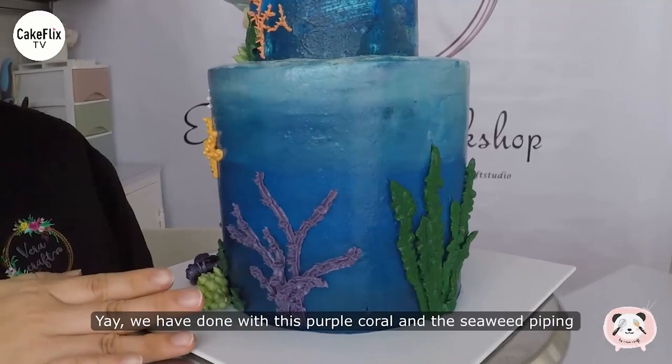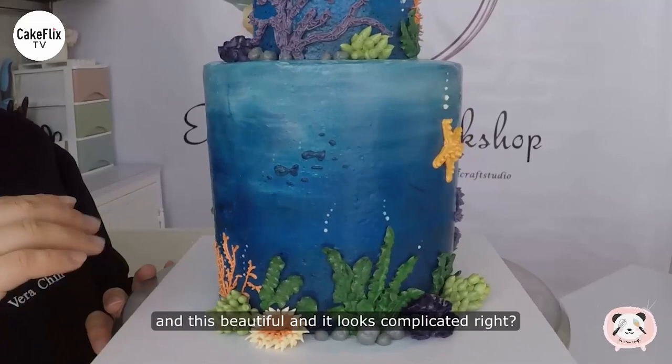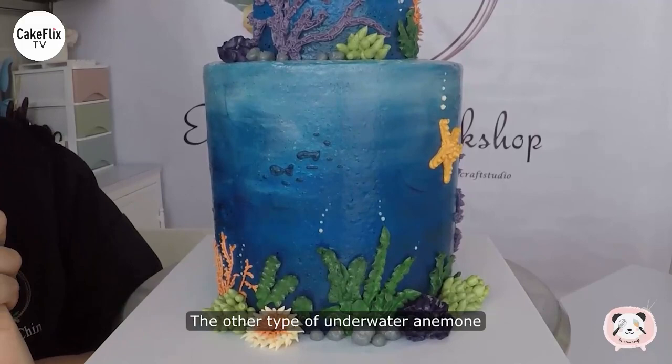So now we'll take a short break and come back. I'll show you how to do the orange, a smaller coral, and this beautiful, and it looks complicated, right? Another type of underwater anemone. So don't walk away, I'll be back in just a couple of minutes.